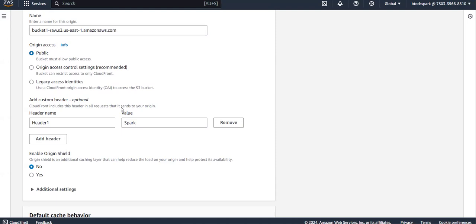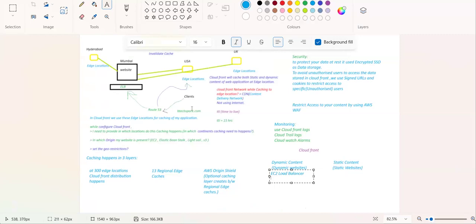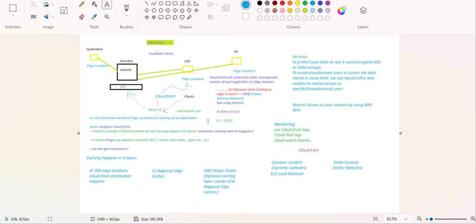What we are avoiding is bypassing the CloudFront and requesting directly. You can see here, when our client requests, it goes to Route 53, then it goes to CloudFront. CloudFront must be present in between. Then it routes based on certain criteria to the nearest edge location, and it provides the response from that edge cache to the client, right?